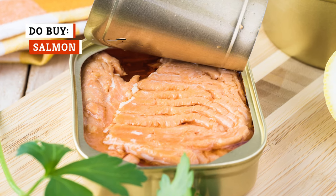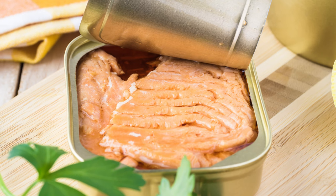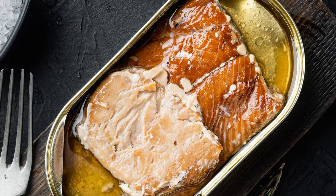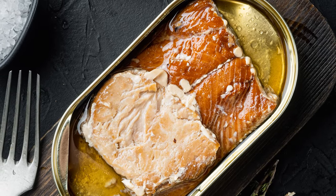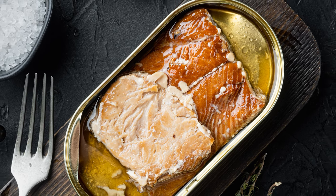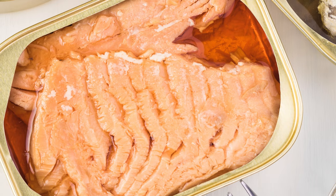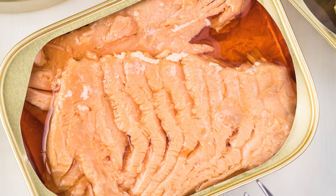Tinned salmon has plenty of obvious appeal, as it's long been considered a super food. While that term isn't exactly scientific, it still points to the fact that nutrient-rich salmon is considered a useful addition to almost everyone's diet. Canned salmon comes with all those benefits and more — it's even better than fresh salmon insofar as you don't have to cook it. You can even eat it straight out of the can. Because cooking salmon is notoriously finicky, this is especially good news for home chefs.